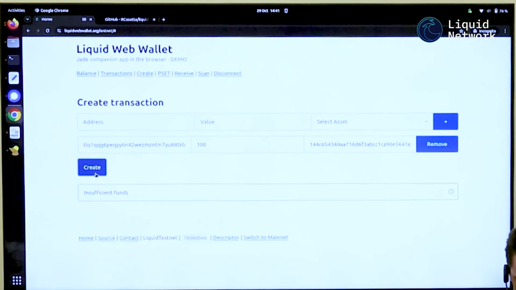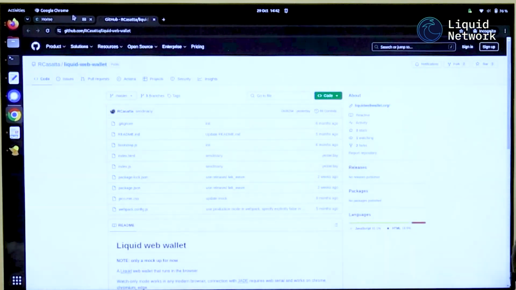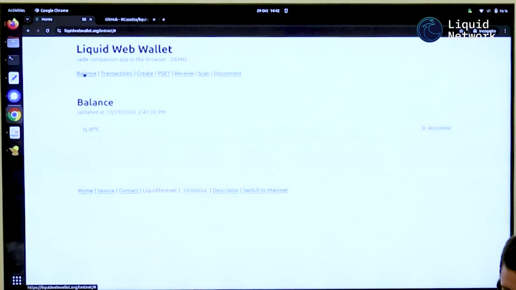Okay, so we create the PSET. It says insufficient funds. Why?